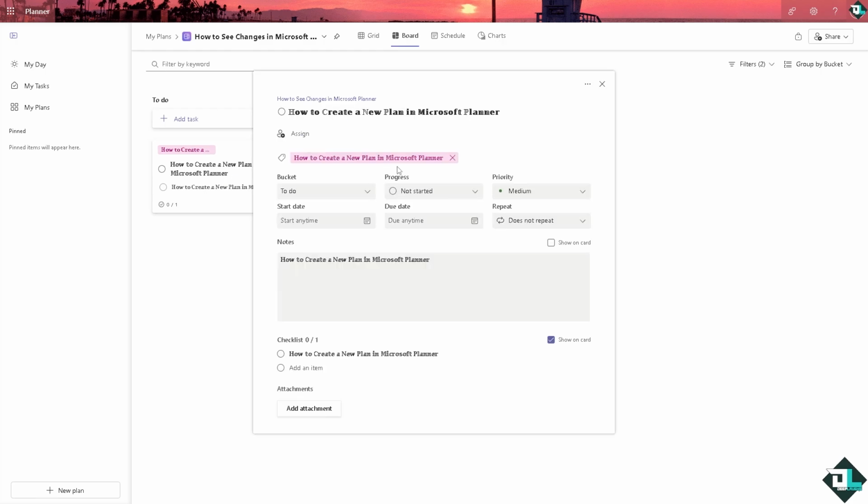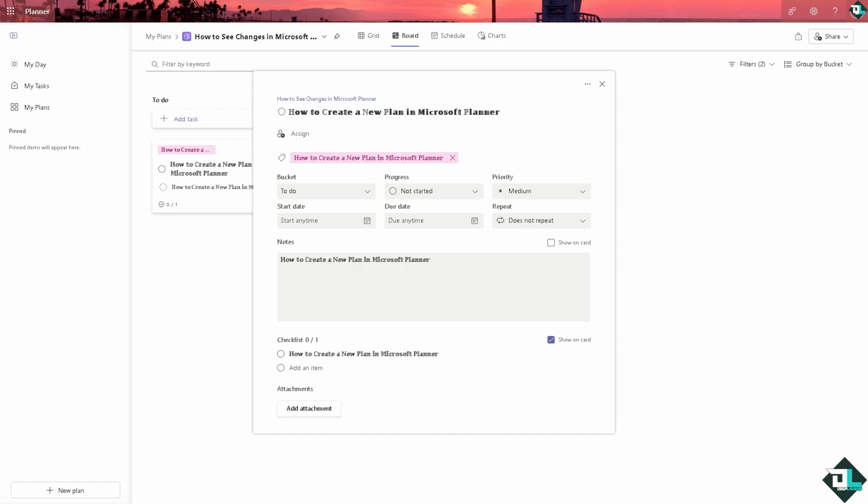Click this. You should be able to have kind of like a history here. For example, in the task details, you scroll down to the activity or comment, you'll find a history of updates. Say, for example, changes to the due dates, progress, priority, and of course, the start date. And if there's like a note and a checklist, you would be able to see that, right? So these are some of the options that you can check for the changes that happened here in Microsoft Planner.